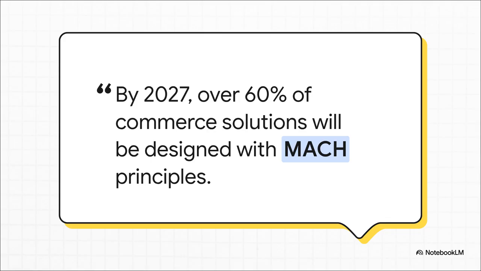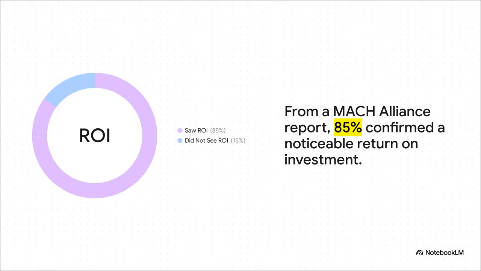It's on a fast track to becoming the new standard. And what about the return on investment? Does it actually pay off? Well, data from the MACH Alliance shows that a whopping 85% of companies that have invested in this kind of architecture are already seeing a real, tangible return. This proves it's not just a tech upgrade, it's a smart business move.